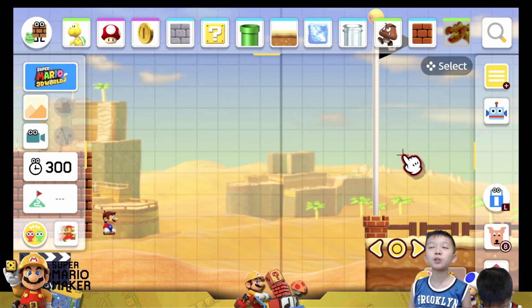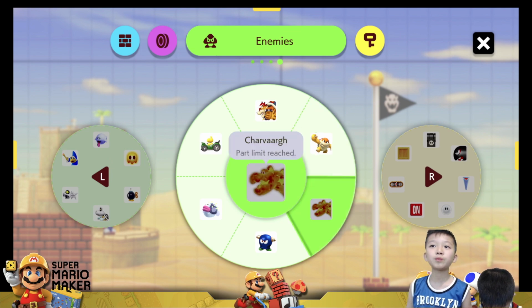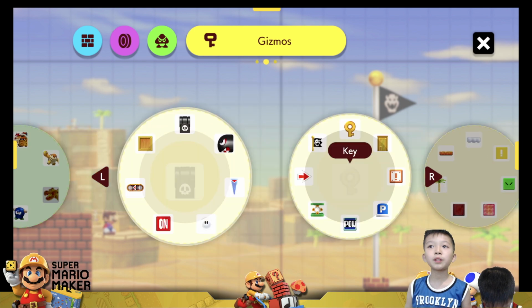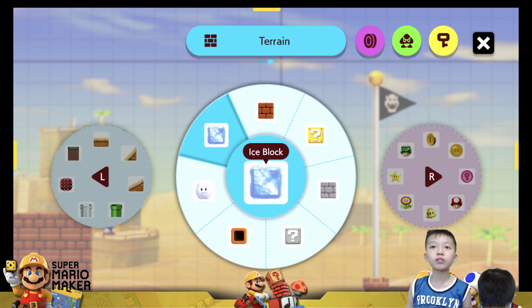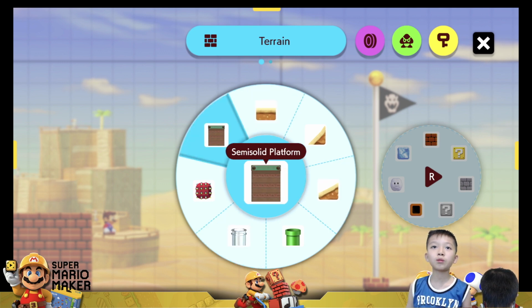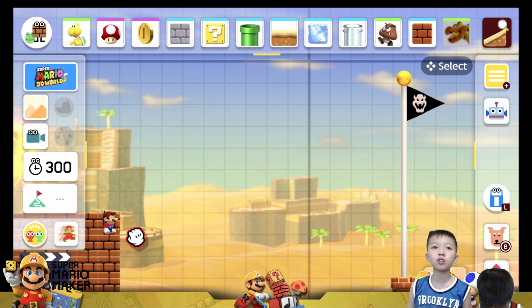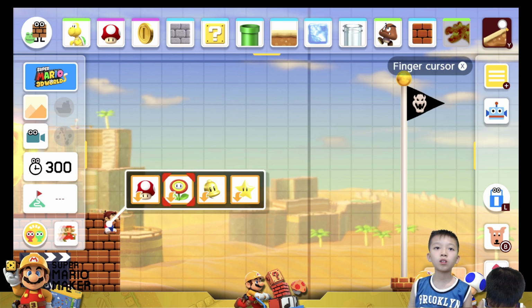I think I need to put some more bad guys. Let's put, what should be good? They also made onionos. Let's use, look at all of this new stuff. I'm gonna use some. Okay, anyway, I'm gonna try to add some slopes. Yay, I love slopes.